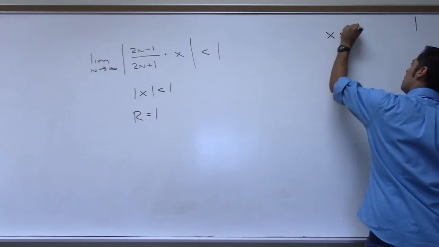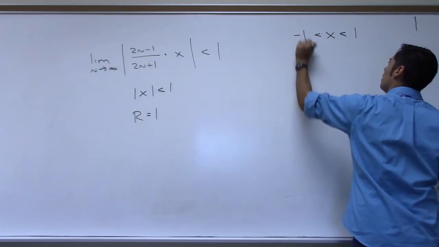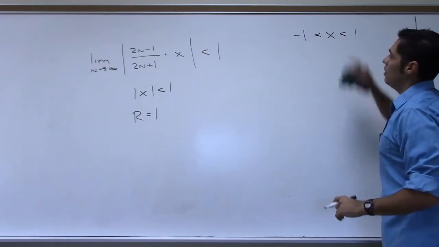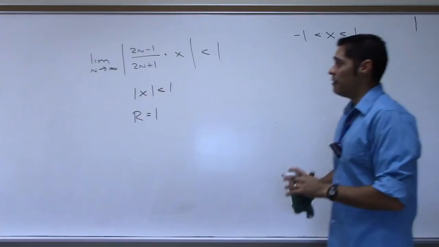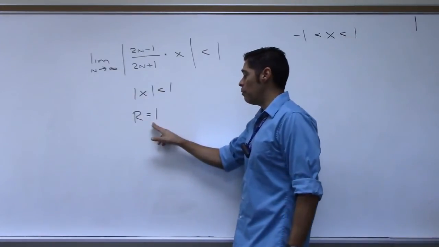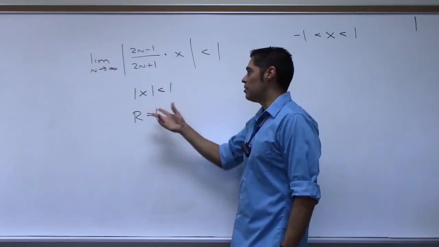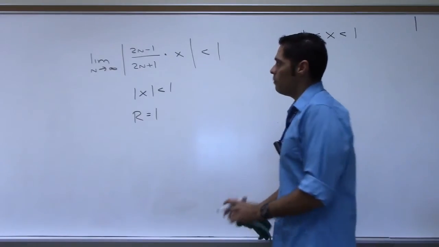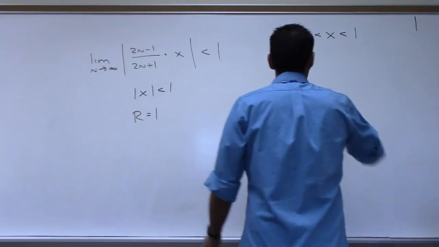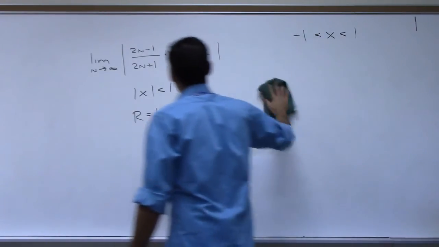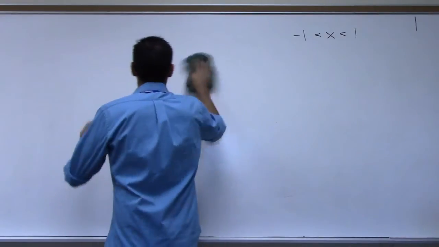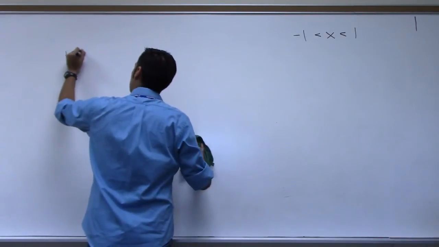So I know this is true. I'm going to converge here, but check the endpoints now. So far, every problem we've done, we've had a radius of convergence of 1, and we've had pretty much the same interval every time. They're going to get more interesting, I promise. So now, check endpoints. Doesn't matter which one you start with.